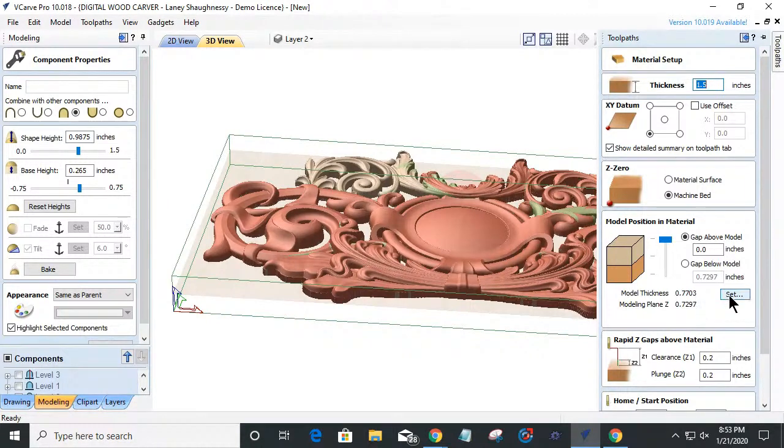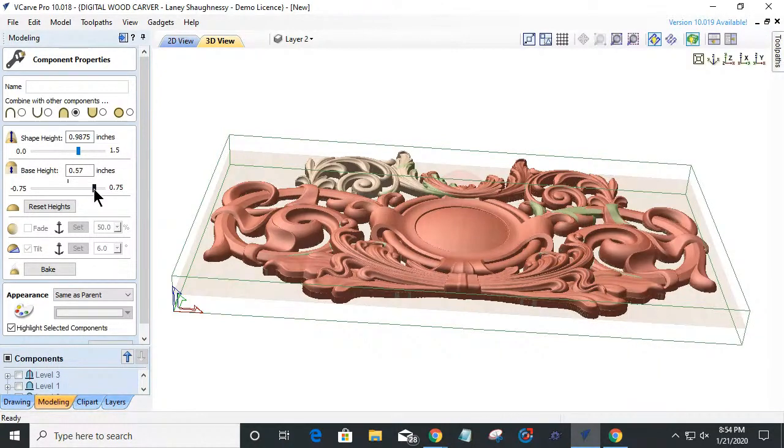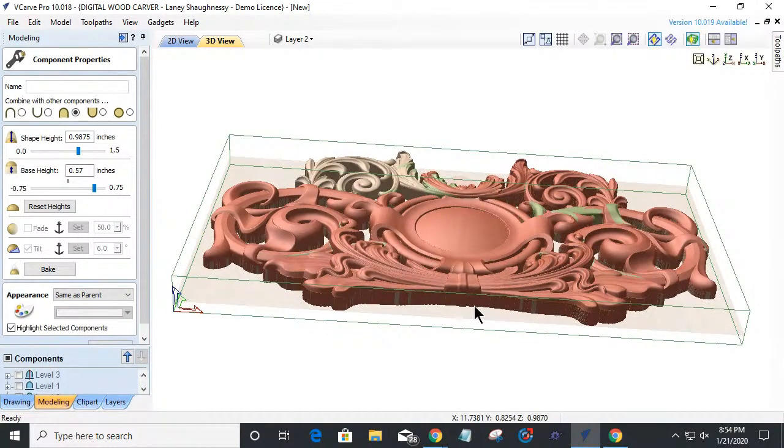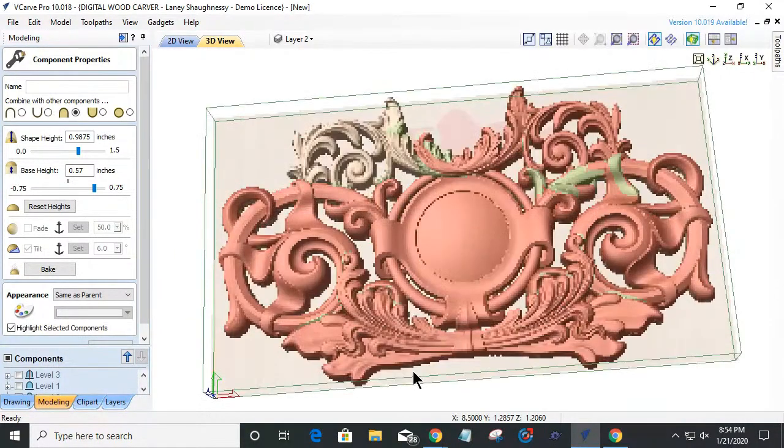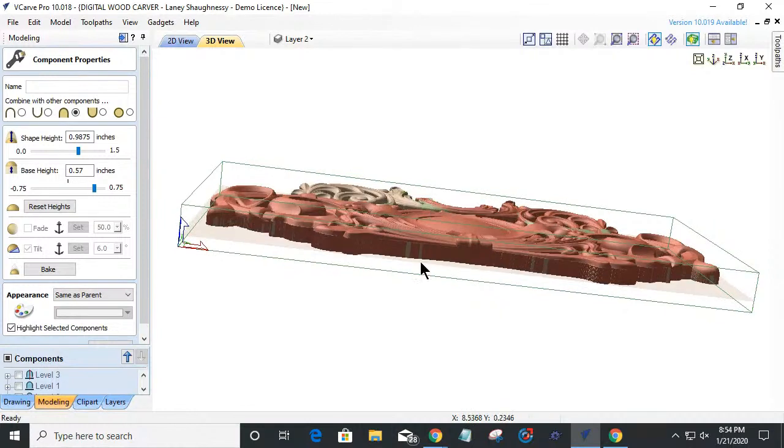I could go in and click set here and change the thickness to 1.5 inches, but that's going to change all of the components as well. Sorry, it's changing the shape and the base. All I want to do is add some base to this, back behind the component, to give it some meat, so that my clock is not hanging out of the back, because I want to hang this on a wall.